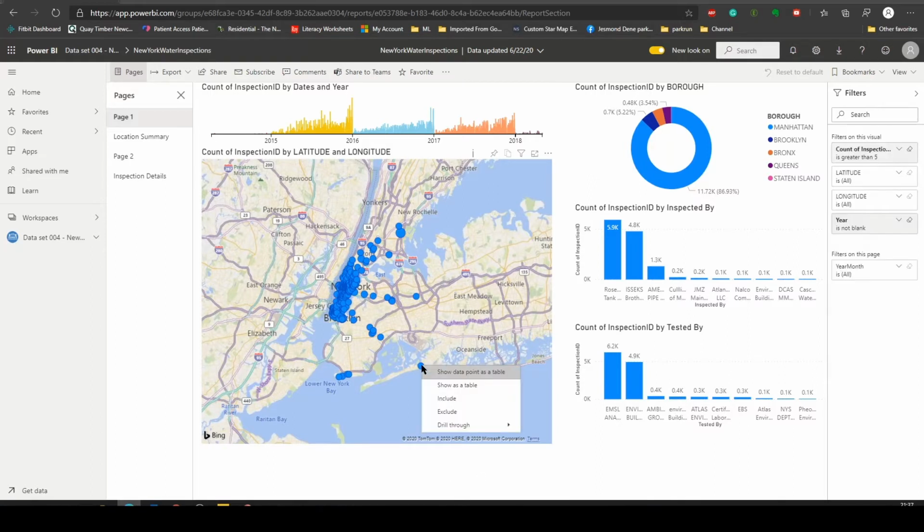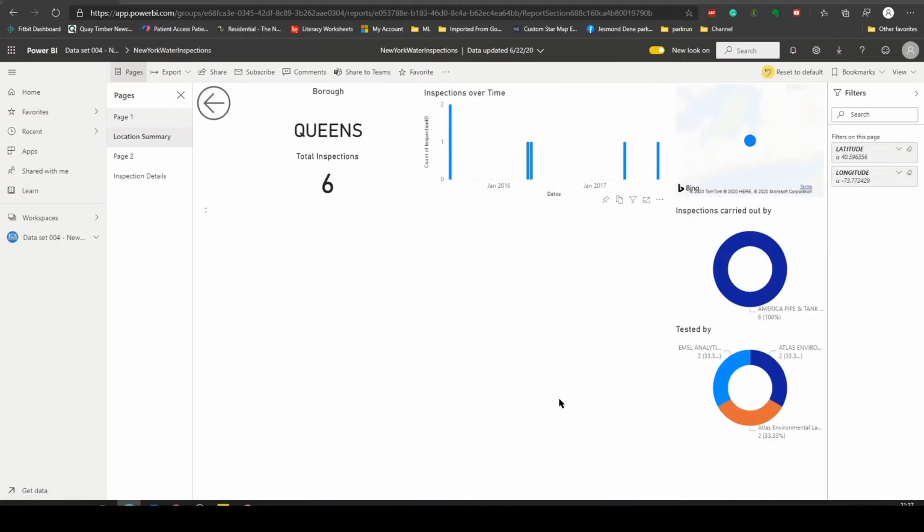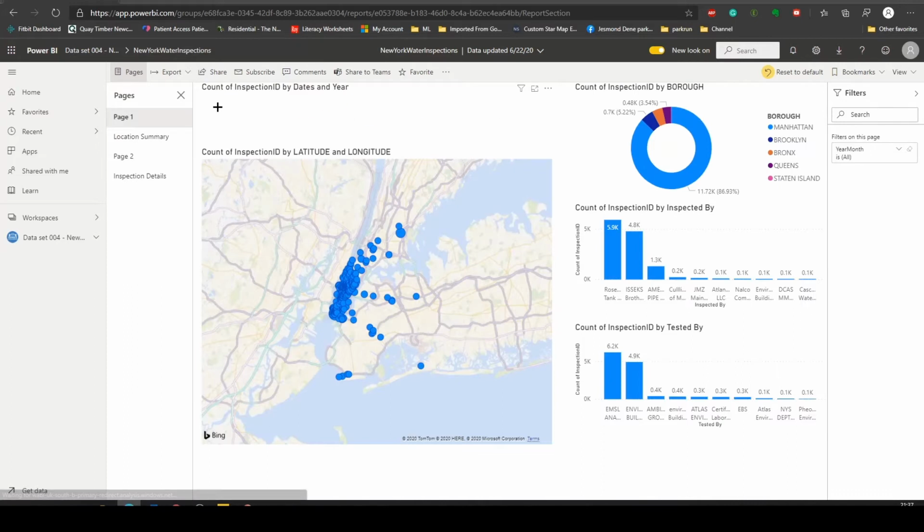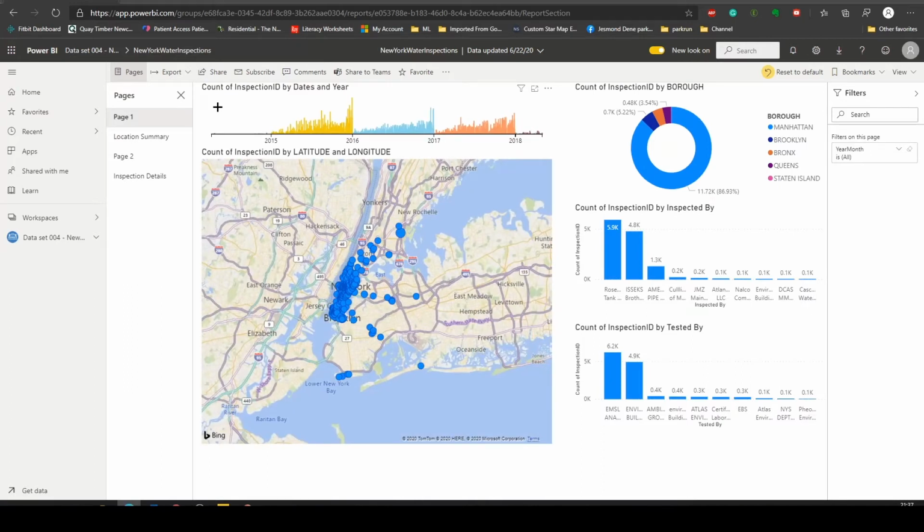So we can say, well, what's over here? And use drill through to go into it. See what's happened there. But so far, that makes sense. I understand all that. That's not a problem. That's not what you were saying though, is it? What I was telling you was I could create a new report from this report and it would all work. And that just does your head in.